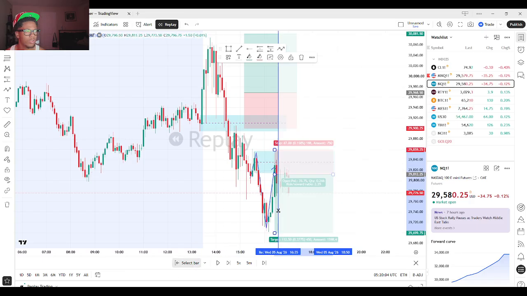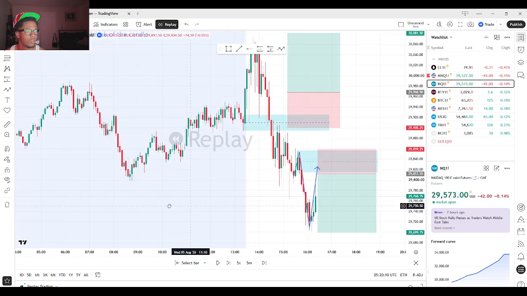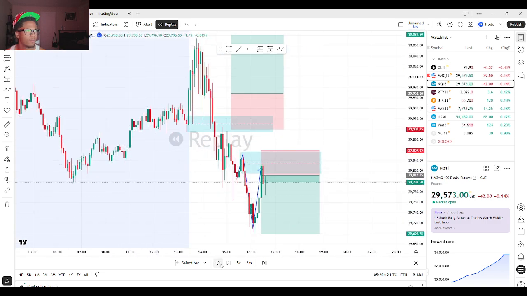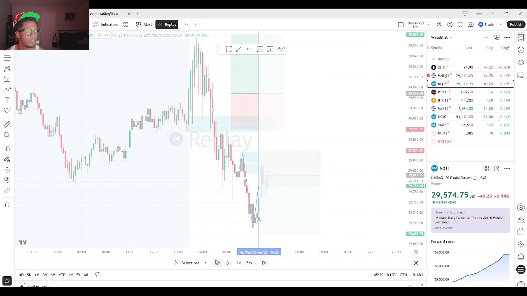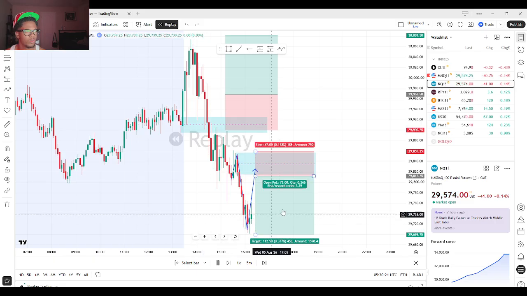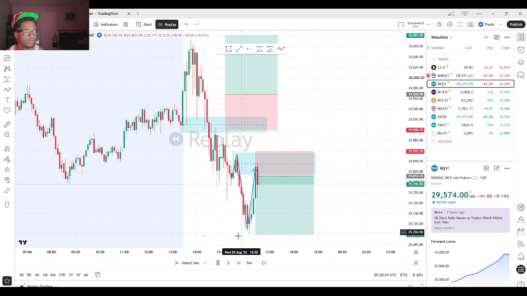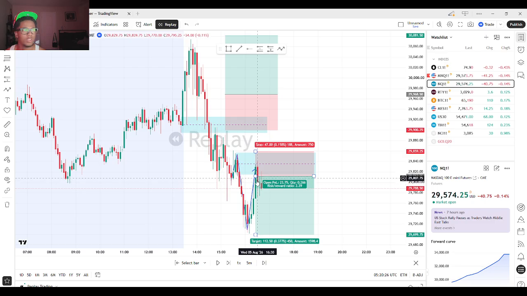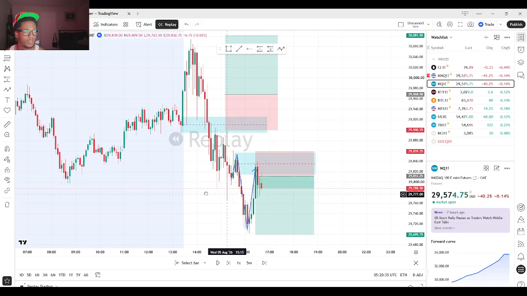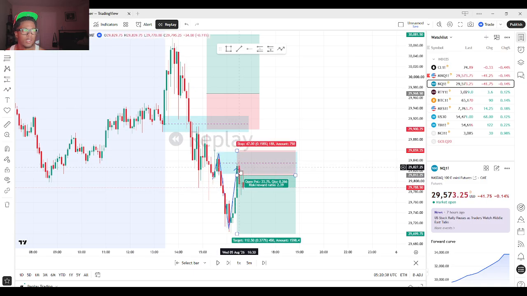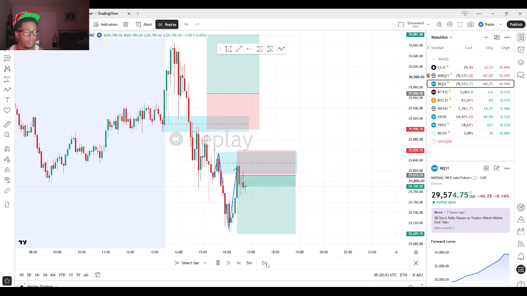But if I go back to the replay mode, based off here, it's moving too fast. All right, boom, we press play. We're waiting for a pullback to tap in our zone. We got that bullish candle closure. Then we get this bearish candle closure. We enter the trade based off price coming out of our zone. This is a conservative entry. Once we get a tap in our zone, and price starts pulling back out of our zone, we enter the trade, and then we just wait to see how it plays out.